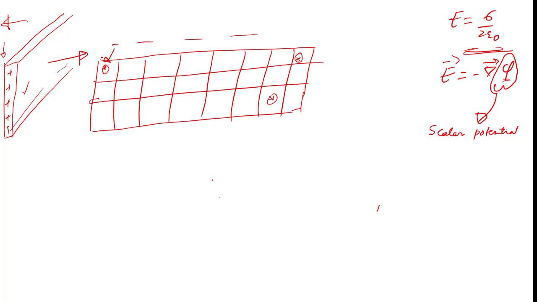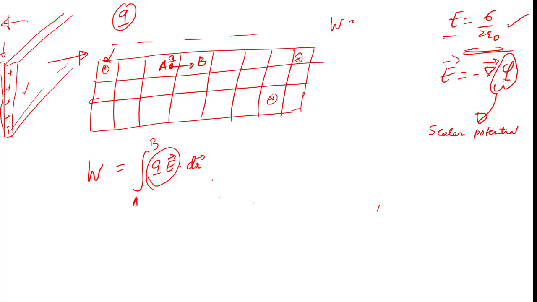So for example, imagine you bring in a test charge, Q. Let's say we are going from cell A to cell B here. So we're taking this test charge Q from cell A to cell B in the planar region, under the influence of the electric field generated by the slab, which is given by this. So we can write then the work done by the electric field itself. That is, there is an electric field and you're moving the charge in it. So the work done by the electric field, going from A to B, is Q times E dot dx.